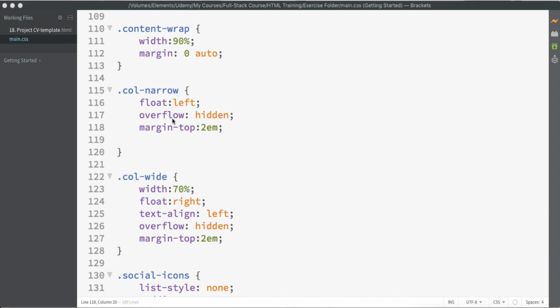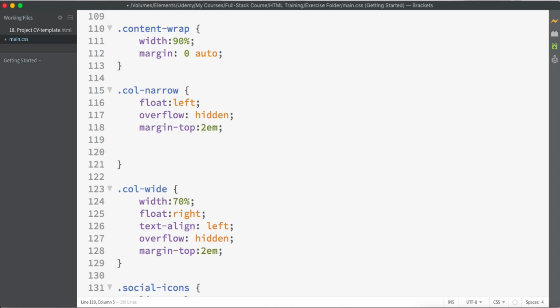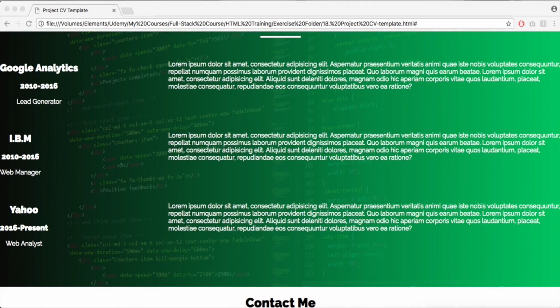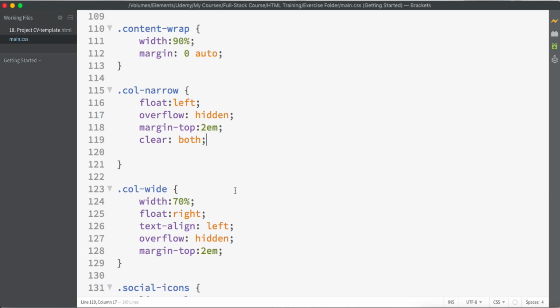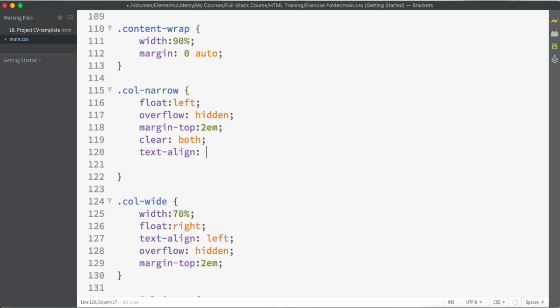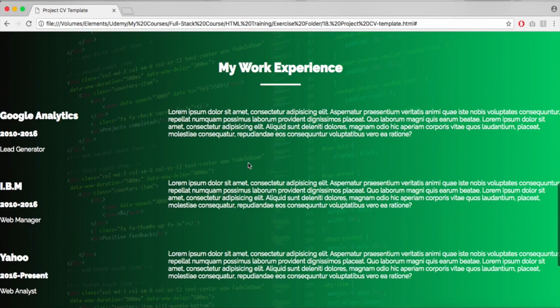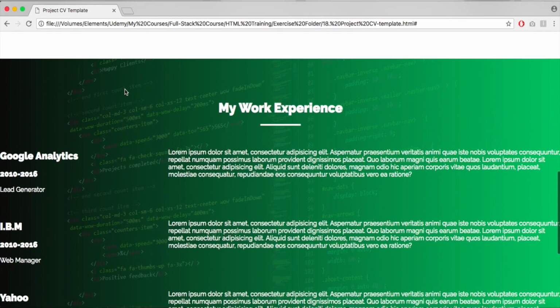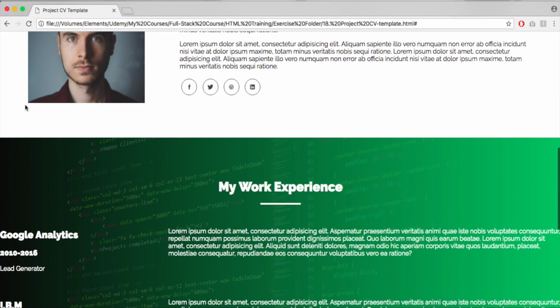So it doesn't matter whether you have set the overflow to hidden or auto, but you need to clear the float. For that, you use this property called clear and use the value both. After that, you're going to see that the problem is sorted out. Let's also align the text to left. Text alignment should be set to left. And there is a slight issue, that is the margin. It should be 90%.